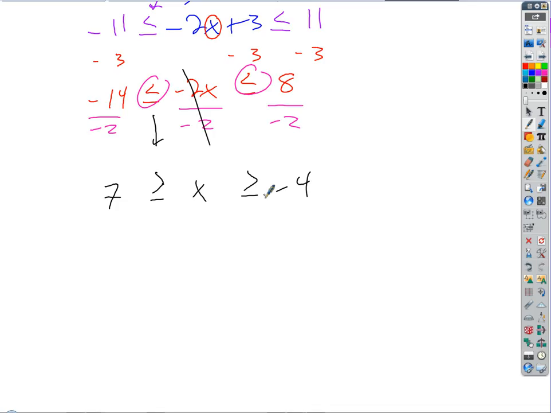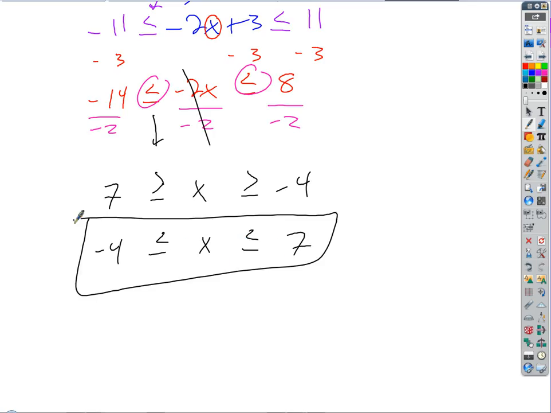Now, if you put that in Moodle, it'll give you like 80% or something. But what's wrong with that? Yeah, it's in the wrong order. I got to flip it around, right? It's not written in the right format. We always want to write compound inequalities like a number line, negative to positive. So we have to put the negative 4 there, the positive 7 there, the x there, and if I flip the whole thing around, it just looks like that. Agreed? Okay? I think you got it.